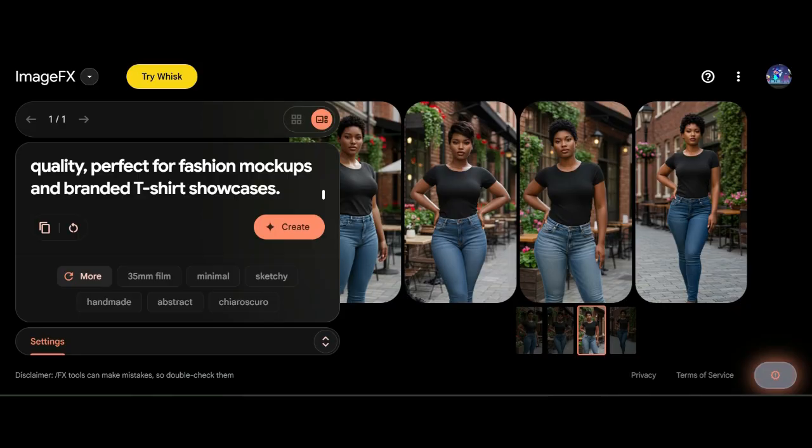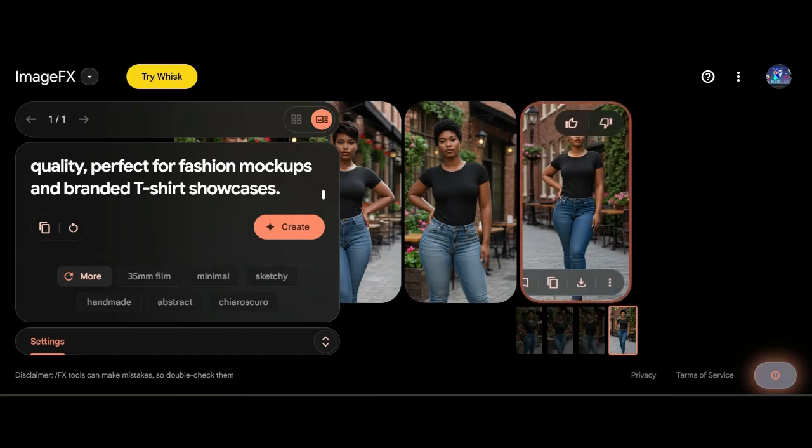So again, you have to know your platforms in order to know which one is good for what type of look you're looking for. And since we're trying to do a t-shirt mock-up, we want it to be as close to looking like a real human as possible. But again, this is just 3 platforms that I tried out. You can try others to see which one will work. It's all about really the prompt that you're using.